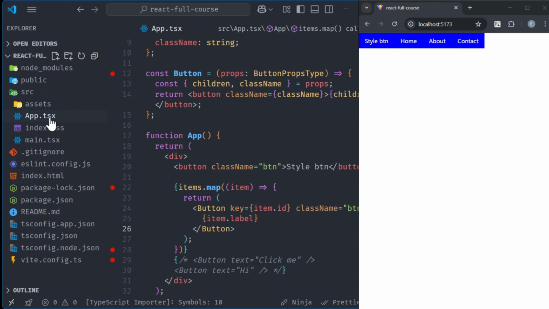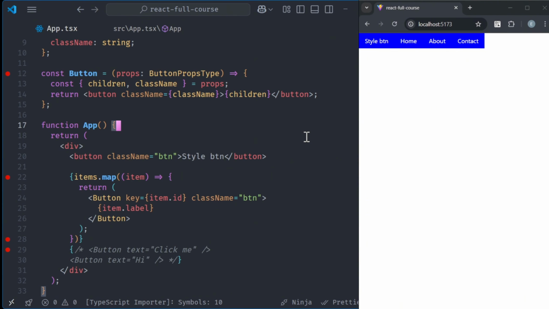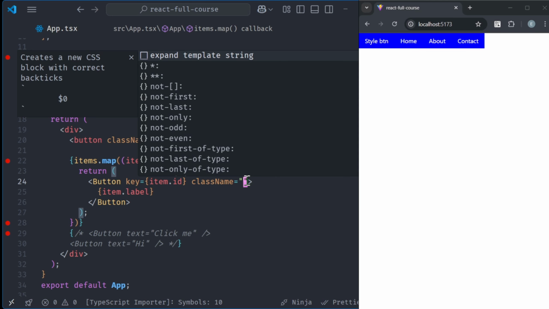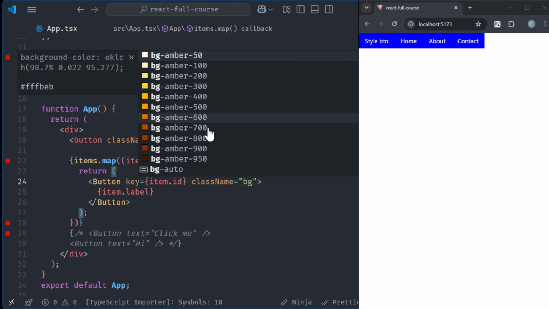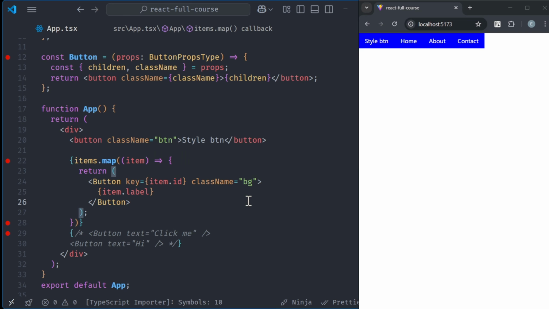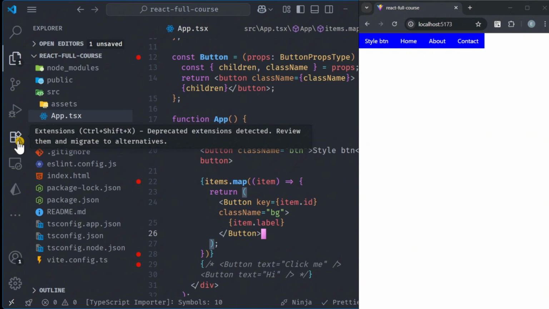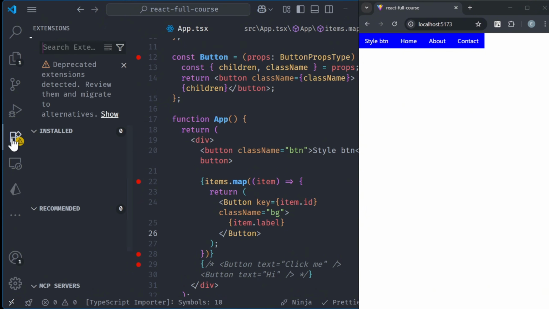Inside the App.tsx, we can remove this button, and if I open this and just say bg, you can see some styles coming from Tailwind CSS. How did I do this? I have already installed an extension.